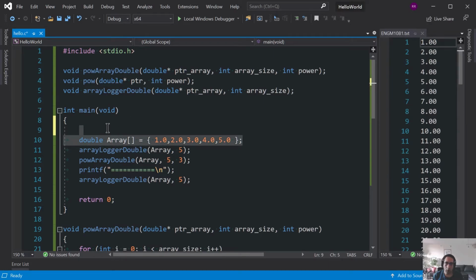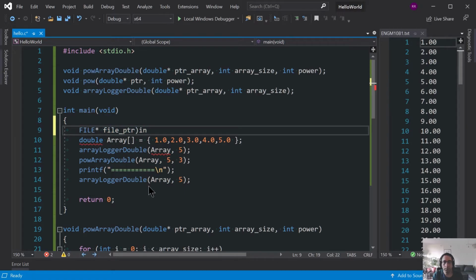But let me actually create the file pointer. I'll name it file ptr in. And fopen, the name of the file is engm1081.txt, and I want to open it for read mode and semicolon.